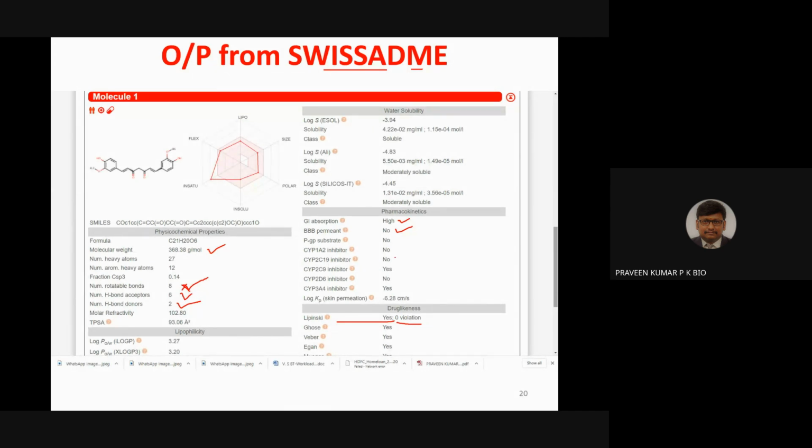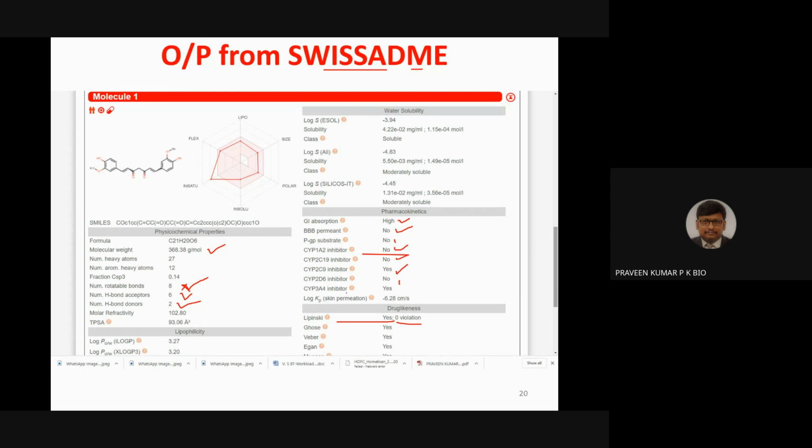And your drug should not be metabolized much, because if you want to target the viruses in the blood, you should not metabolize much of the drug in the liver. So you should get a "no" kind of characteristic. Of course, you're getting "no", except one. We are getting "no". Okay, so this is also desired.